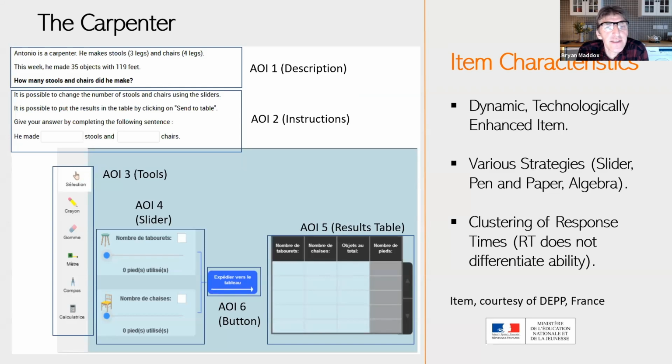So what I've done just now is I've created little boxes around different parts of the item, where it says AOI 1. So AOI is an area of interest. In eye tracking software, people tend to create areas of interest because that enables you to collect data about how often people look at that particular area of interest. And you can collect data around, for example, the frequency that people look at it, how long they look at it, the order in which people attend to various content in the item.